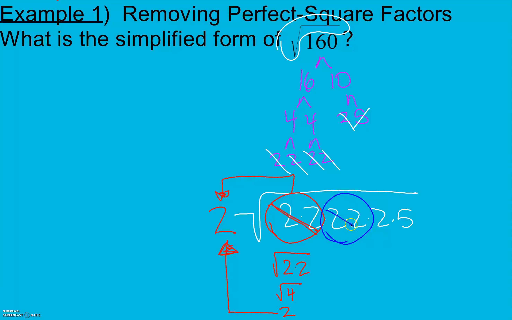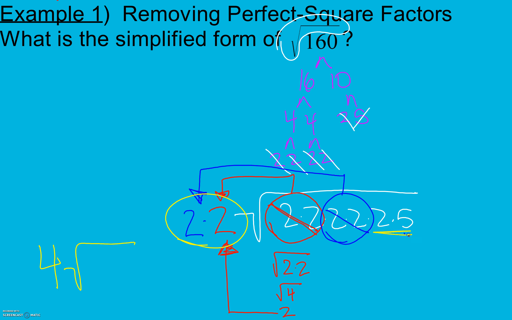I have another pair of 2s, which is actually the square root of 4, and when I take the square root of 4 I get a 2. We're multiplying all of our factors on the inside, so we multiply everything we take out as well. The remaining 2 has no pair so it stays inside. Outside I have 2 times 2 = 4, and inside I have 2 times 5 = 10. So 4 times the square root of 10 is the simplest form of the square root of 160.